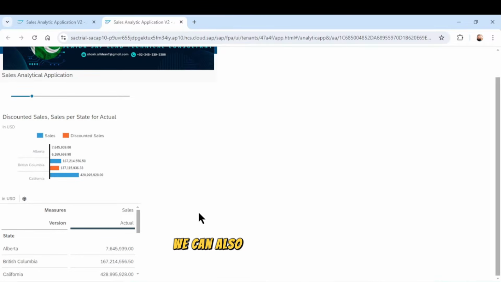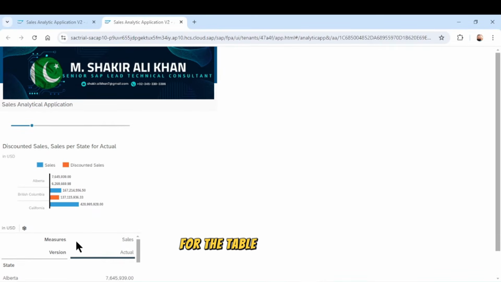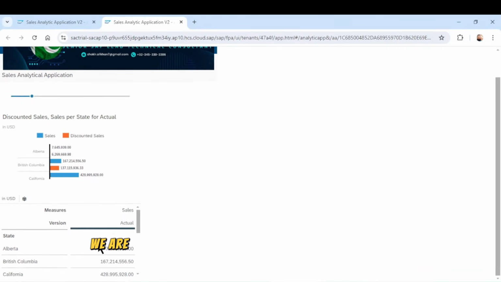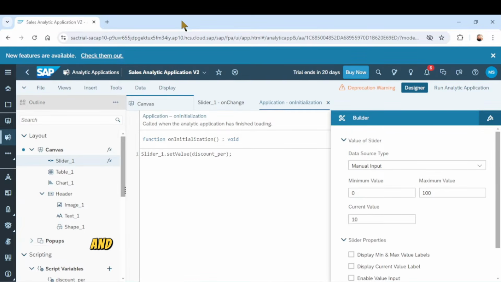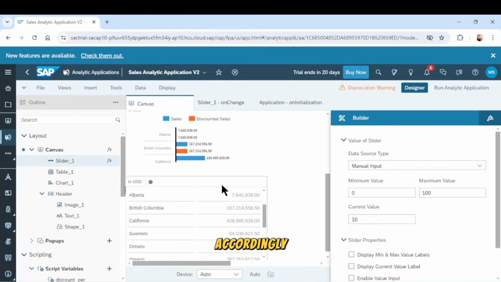We can also do the same for the table, because we are not showing the discounted sale in this table. We can also add it, and the table will show the values of discounted sales accordingly.